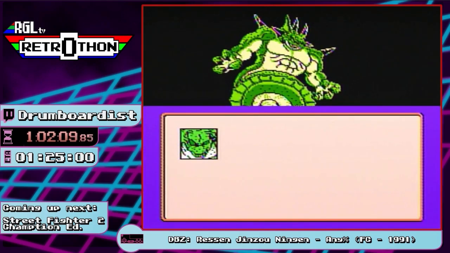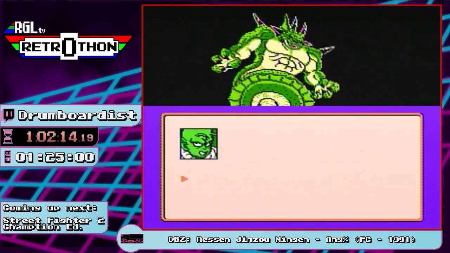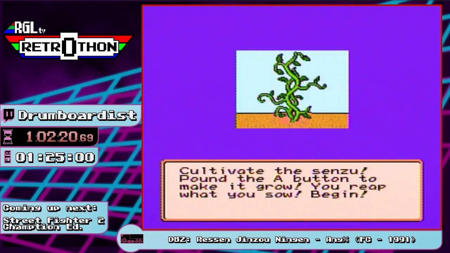Why shouldn't they punch Yamcha? I don't know, maybe they want to punch whoever. So good news, it's back to mashing. This is what I wanted to deal with right here. I'm going to double thumb this one. That's what we're going to do right here. We want them Senzus. That requires mashing on the A button very hard. Alright, we got all 5. I can stop.